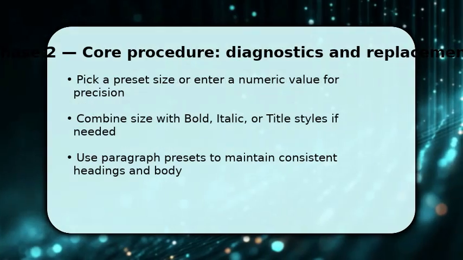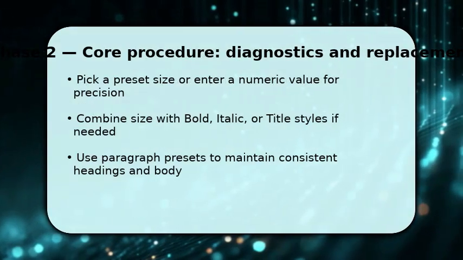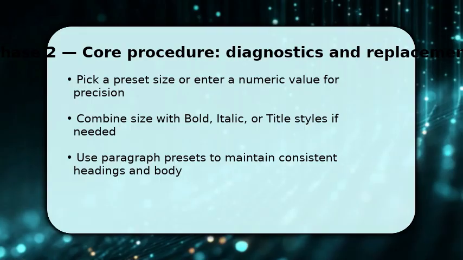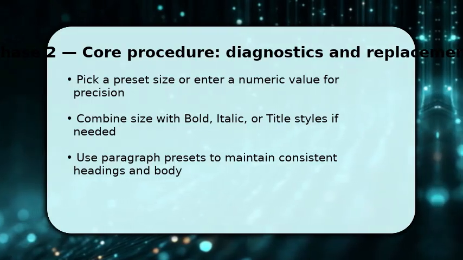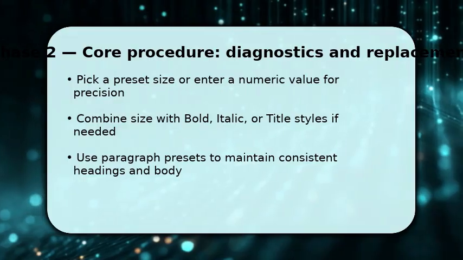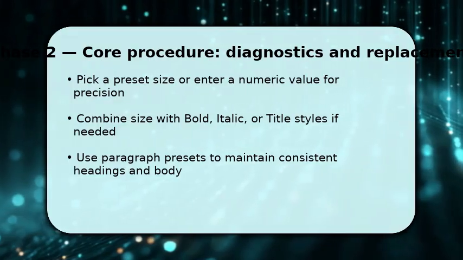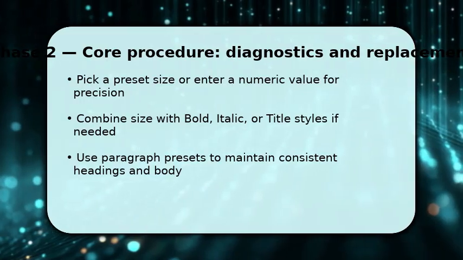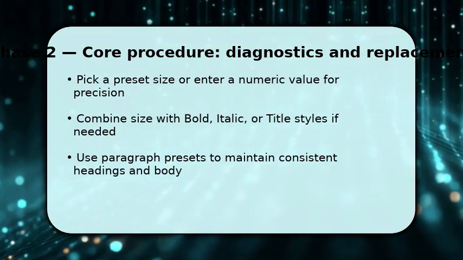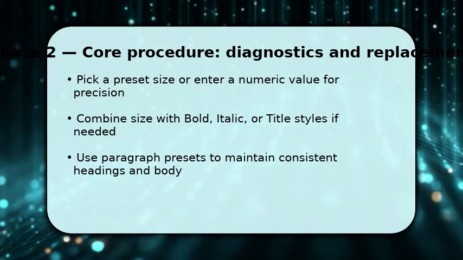Now you refine size and style together so your note reads correctly. You can select a preset like title or body to automatically change size, or enter a numeric size for precise control. This is useful for consistent headings. Make sure to preview how bold or italic interacts with the chosen size, because heavier weights can look larger.